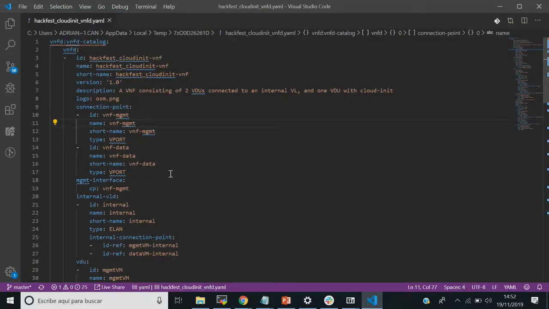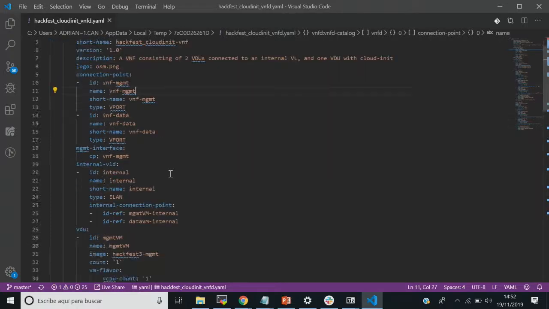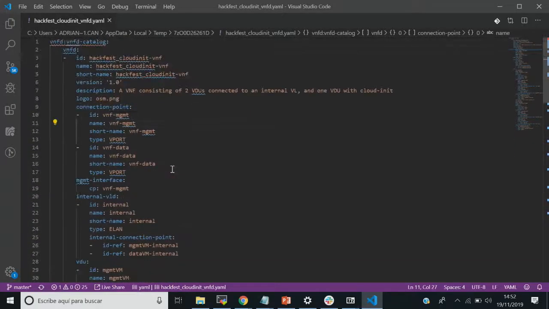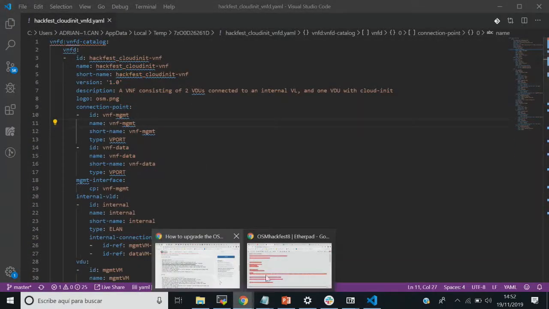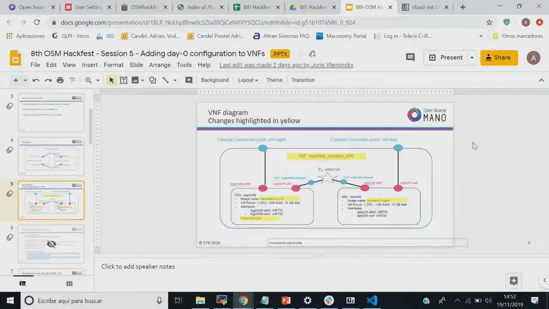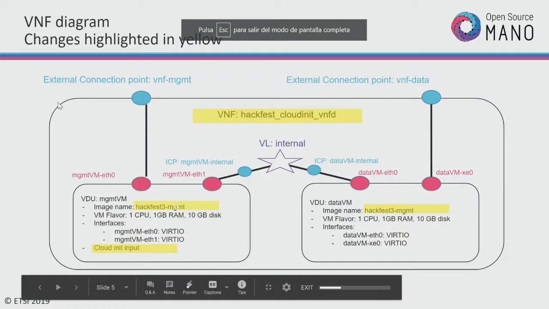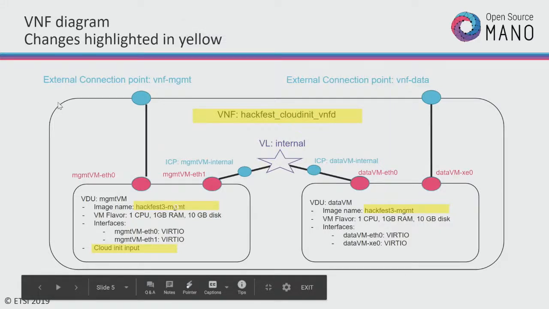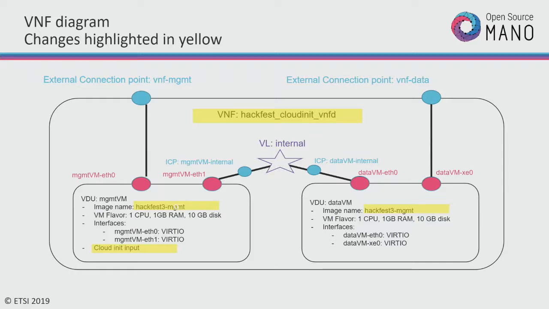So this is the VNF descriptor. If you remember, we have in the descriptor, I show you again, we have 2 VDUs, and each VDU has 2 connection points, one external connection point and another internal connection point.